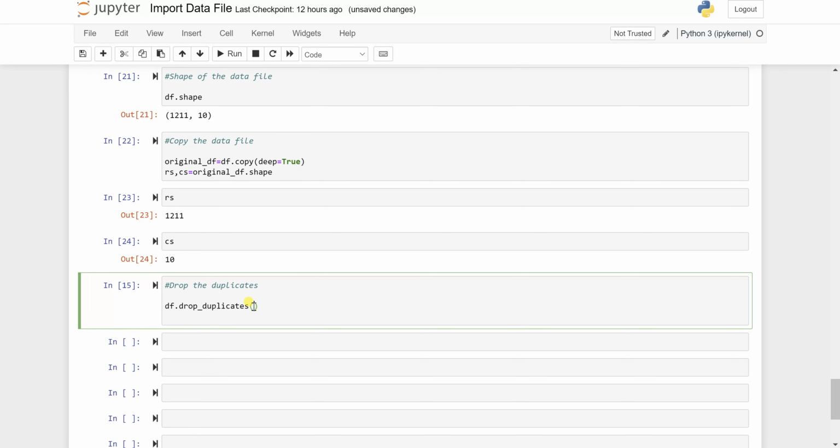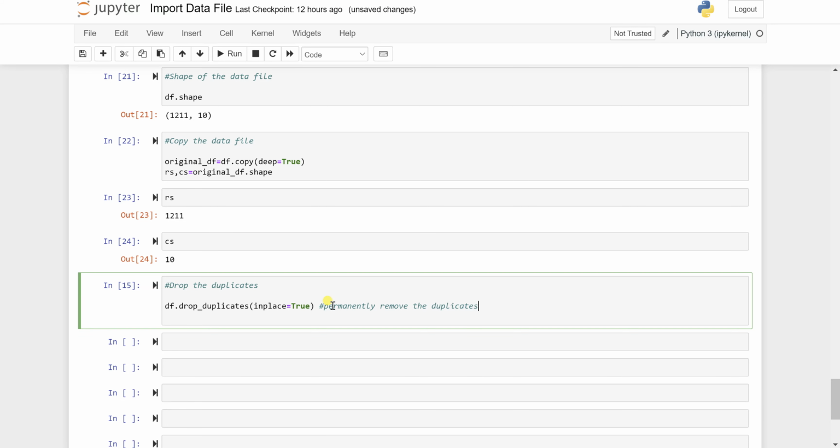It will just reflect what you run in the cell, but if you want to do it permanently, then you have to set inplace as true. Just write in the parenthesis inplace equal to true. That will permanently remove the duplicates.